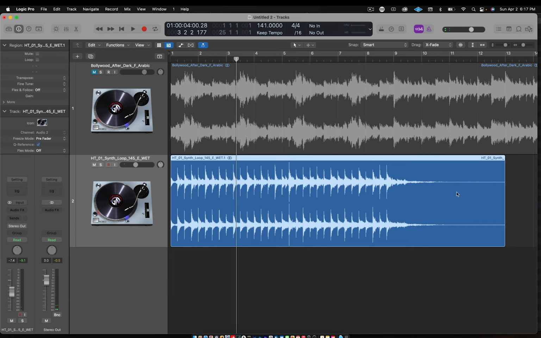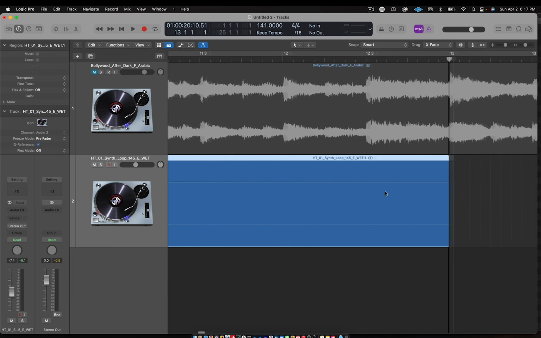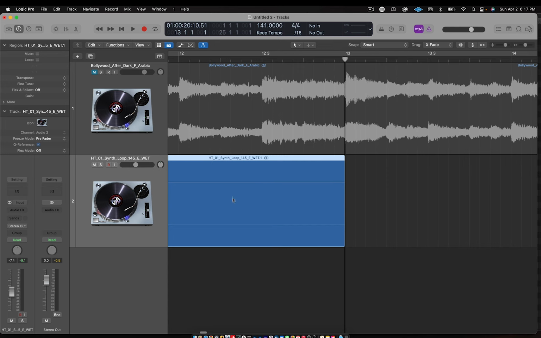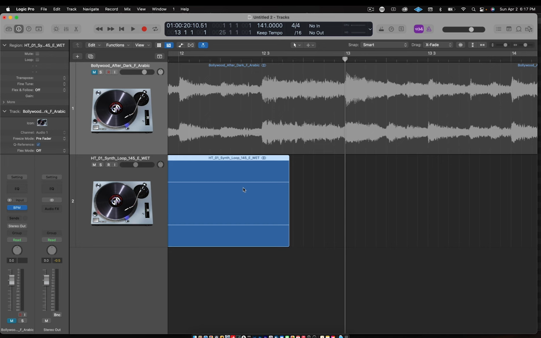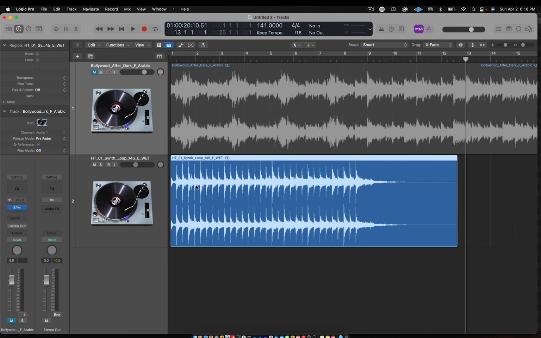Perfectly in time. But there are two ways to do that. There are two ways to put a sample in the right timing. So we're going to press Command Z and see that brings us back to where it was. So here's the other way to fix the tempo. Now, if we didn't have the tempo to this, we would need to set up a BPM counter and find the tempo first. But in this case, we know that the tempo is 145.